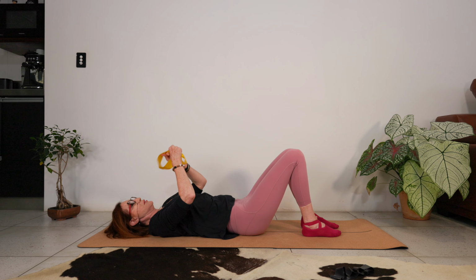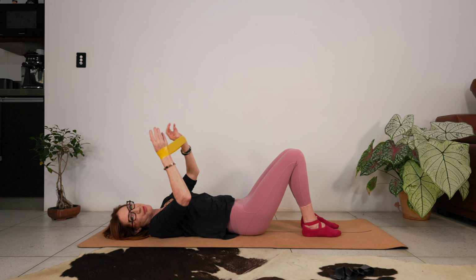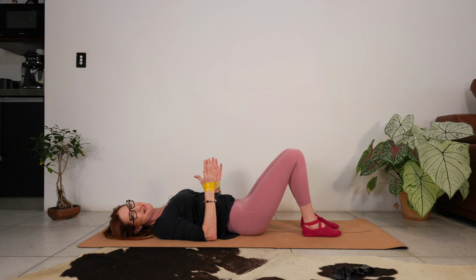Grab your band and place it around your wrists. Bring your arms down to the floor. Push your hands into the band so you keep tension on the band. So we're just going to work with the chest to start with.